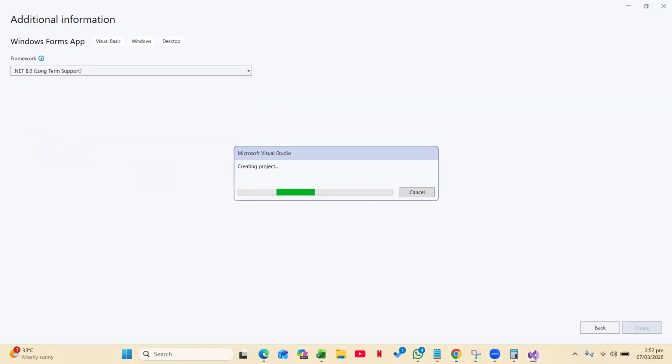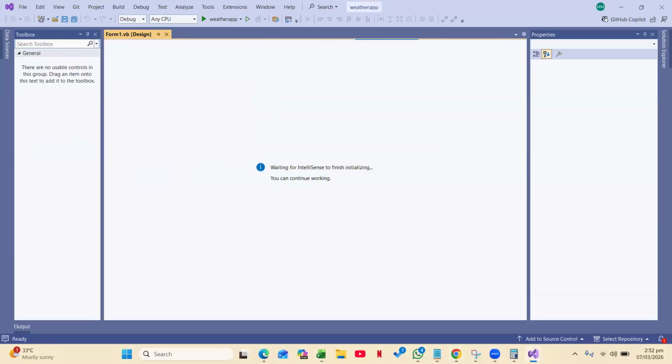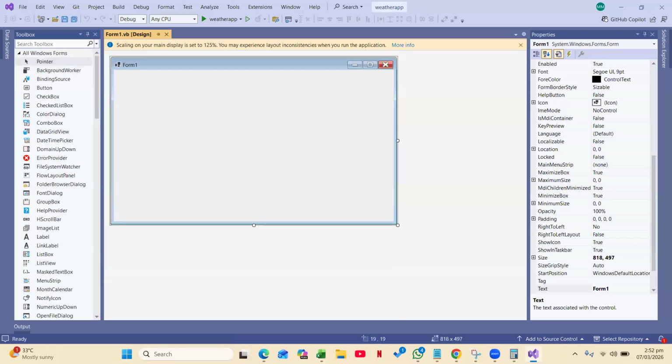The machine will shake and prepare the environment for me. Wow. In the environment, it will give me my interface.